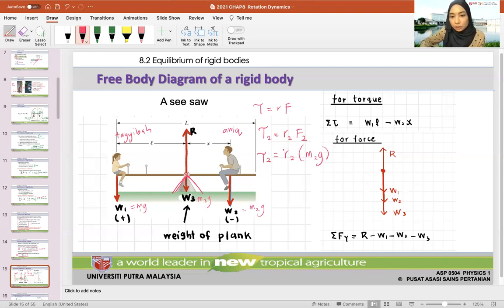Do I have to include the angle between R2 and M2G over here? What is the angle between them? It's 90. So sine of 90 is just 1, right? So this is why there's no sine of 90 here. But you can write it if you want. So it becomes R2 sine 90 M2G. Both are okay, both are correct. It's fine not to put sine 90, as long as you understand why you don't need to put it.